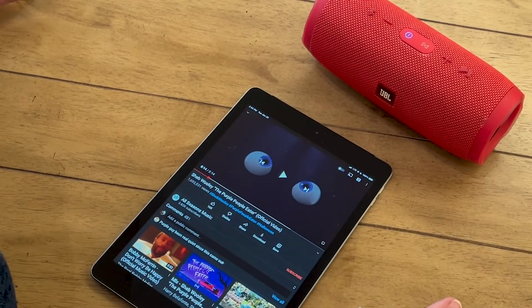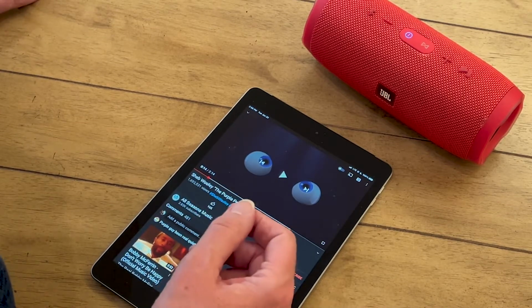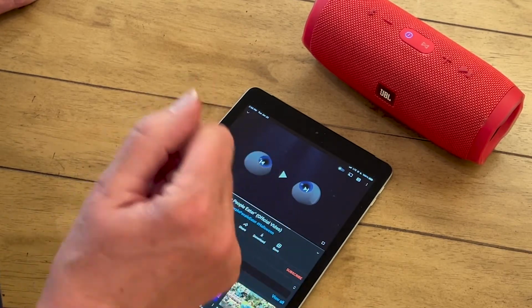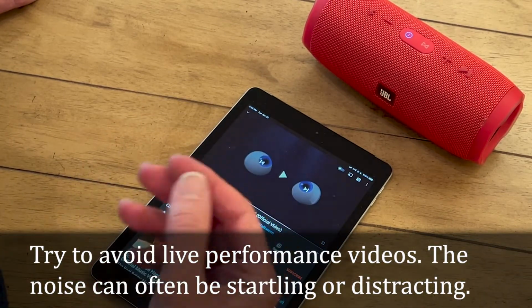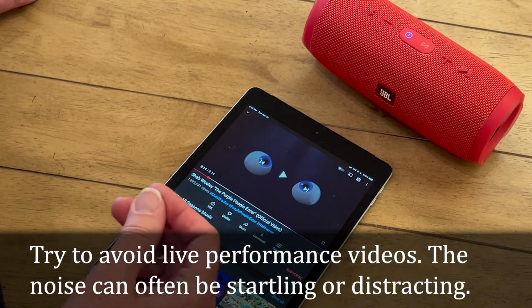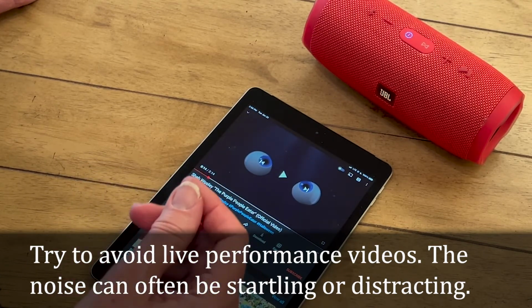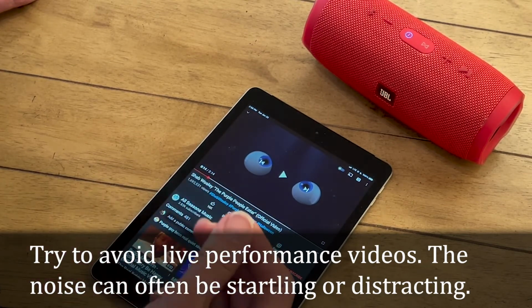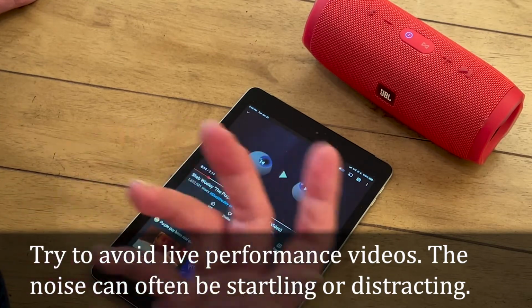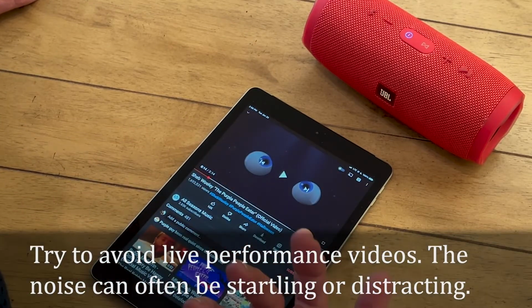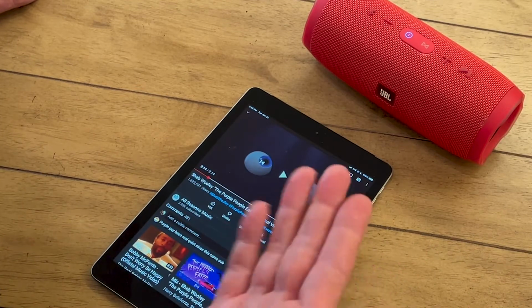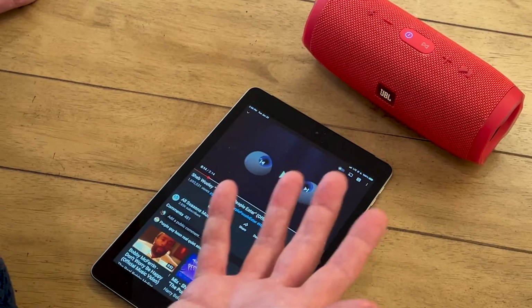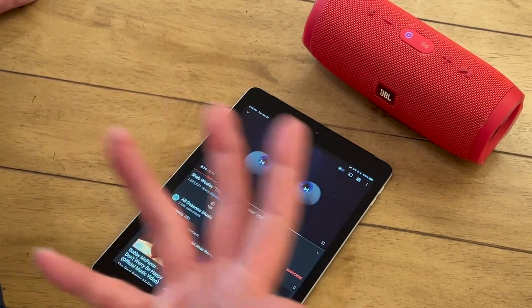Another thing to watch out for if you're sharing music is, unless the person wants to watch somebody in concert, you probably want to shy away from the live videos because it can be very startling to hear all that clapping. And it takes people out of the moment because clapping doesn't really belong in their kitchen, bedroom, living room, right? If they love Elvis and they want to watch Elvis dance, then they can see that this was at a concert, and then the clapping will make sense, right?